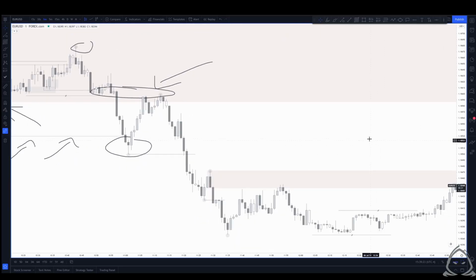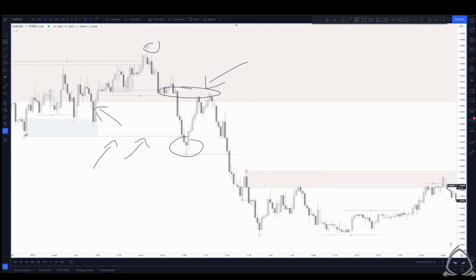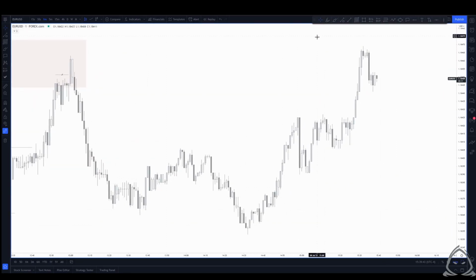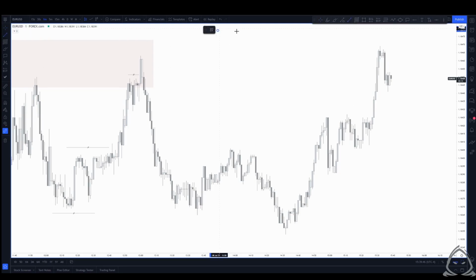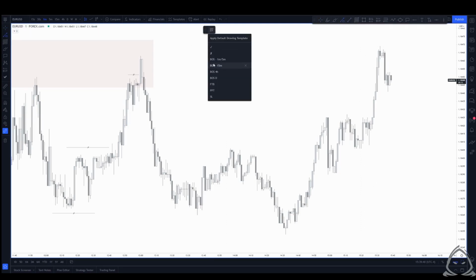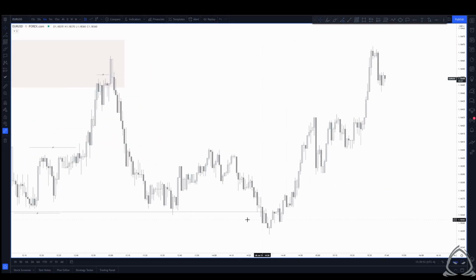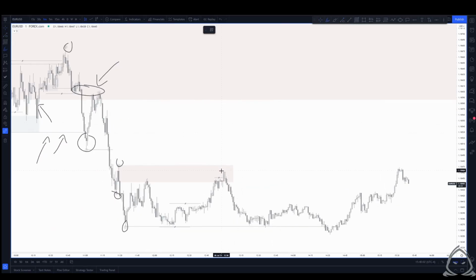And then if we just continue on, we can see price now forming a series of lower lows and lower highs. As it currently stands, the market has just barely broken this low point right here. If I just draw on this very quickly, we have our lowest low here. Price then breaks that structure to the downside, and our previous high would be right here. So we're still in a downtrend, and we've created a lower low.